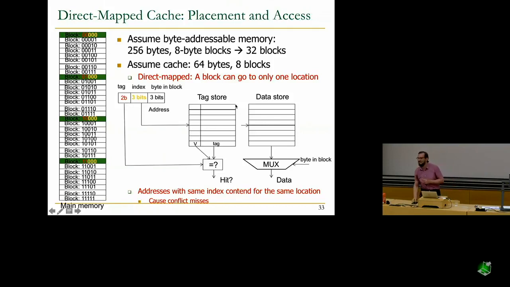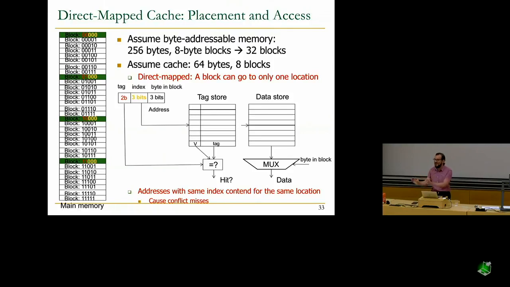Yes? Can you tell me, when you say you bring your blocks into the cache, in reference to this picture, where in this picture does one block that you bring into the cache go? So bringing a block into the cache means that you bring the data, which is 8 bytes in that memory location, and you put it into the data store. You set the valid bit in the associated index of that block address, and you set the tag over here in the tag store.